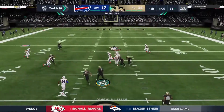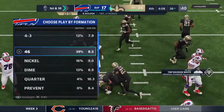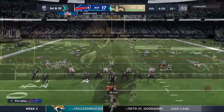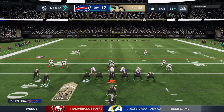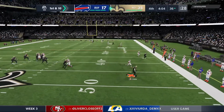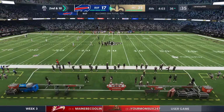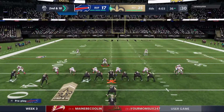And Allen is going to be intercepted for the 3rd time. Picked off right around the 43, and he's able to take this one back to the 36-yard line. That is now 7 interceptions between last week and this week. 3 in this game, 4 a week ago. And I saw the head coach write on his play sheet, make a little note. I hope he's writing self-scout. Bring in the guys that scout games for you with a different eye and watch him and see what's going on, and maybe they can pick up what the flaws are, and hopefully they can correct them. They'll try again from the 36 on 2nd and 10.